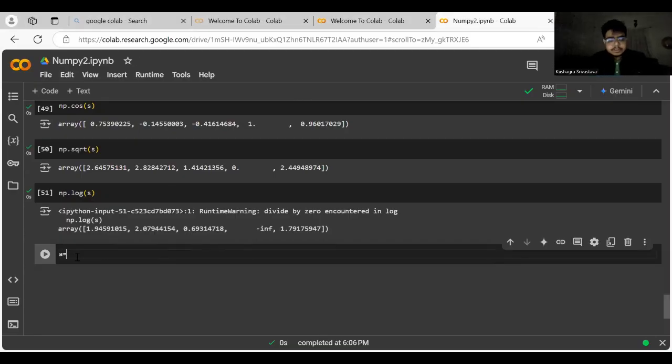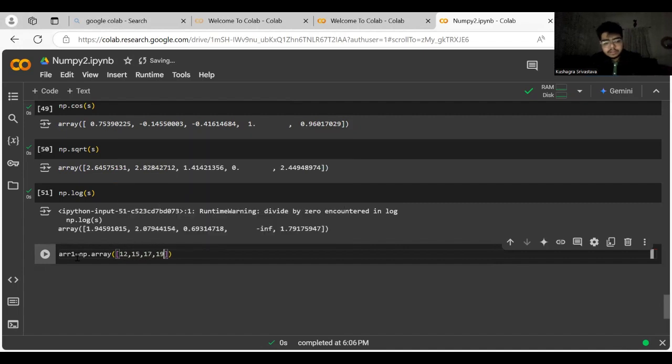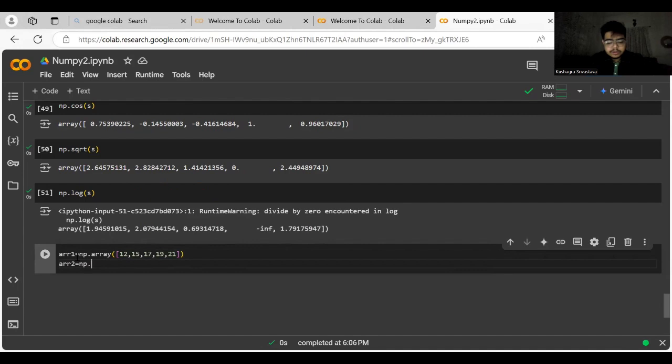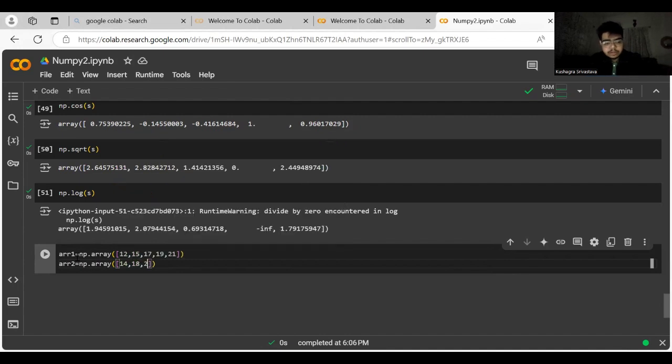Now let's create two arrays. arr1 equal to np.array 12, 15, 17, 19, 21, and we create another array, arr2, equal to np.array, and we define values like 14, 18, 21, 56, 29.